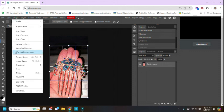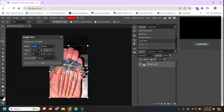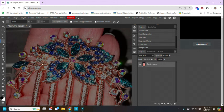Now I'm going to go into image, change the size, and it's 13 by 24. So you can play around with that. You can't play with the ratio though. You can choose the width or the height, and then you put the cursor in the other box. It's going to keep the ratio of your image. Then you want 300 dots per inch, which is how this is going to be printed on the canvas. So now this photo is the size that we just made it to be with the 300 dots per inch.